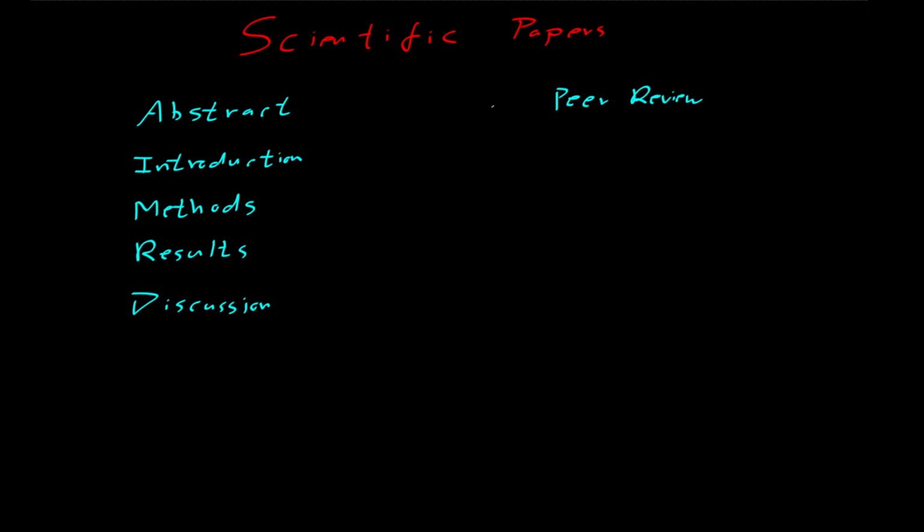Now, I'm specifically talking about scientific papers that have undergone something called peer review, which is where other scientists will read and give feedback on your study, and ask you to refine, revise, or edit things before it's published. These kinds of publications fall into a different category that is generally more trusted than something that might just get published in a magazine or on a blog, because the larger community of scientists has to look at this and vet it to make sure that it's actually up to snuff.